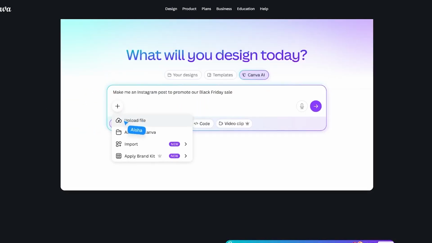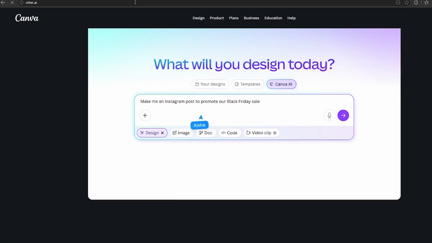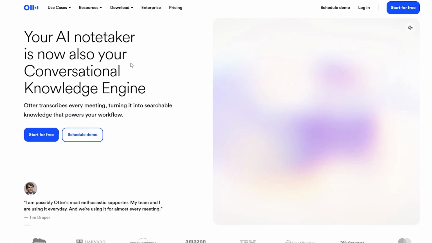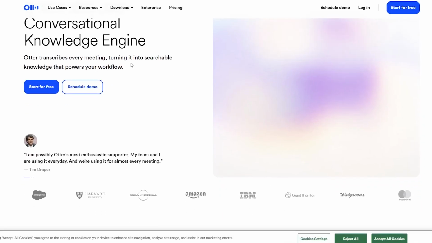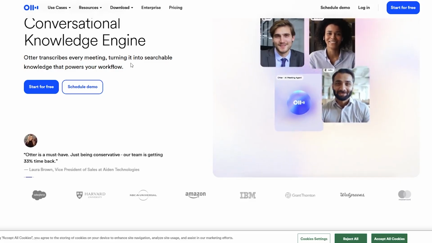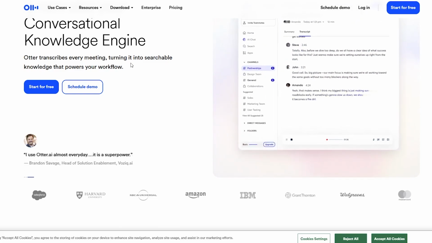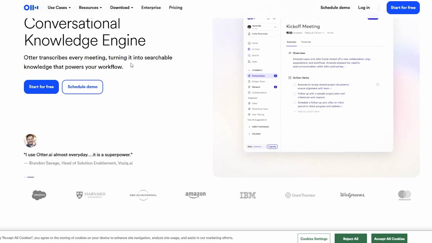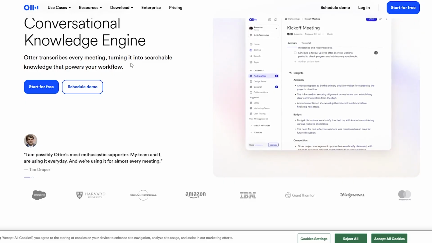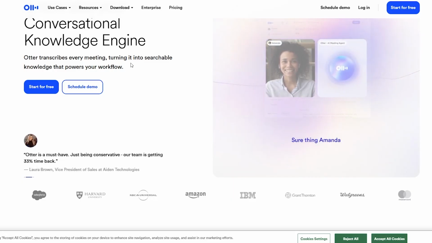Moving on to the next tool, we have Otter.ai. Now, Otter.ai is an AI transcription and meeting notes tool, and its free tier is one of the most generous in this category. You get 300 minutes of transcription per month, real-time transcription during live meetings, and the ability to import audio files for transcription, all at no cost. The paid plan starts at $16.99 per month and adds more monthly minutes, advanced AI features, and team collaboration features. And for most individual users, the free 300 minutes per month is quite sufficient for even 2 to 4 hours of meetings weekly.